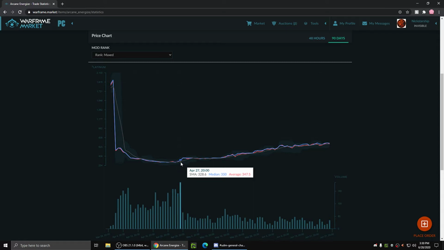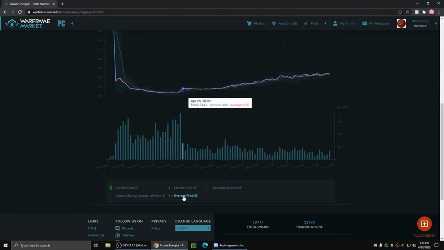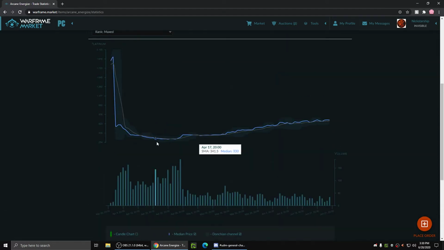Over the course of the last 2.5 months, Arcane Energize has been making a steady increase in plat, maybe 5 or 10 plat every few days. Keep in mind you need 21 of them, so it might be just a decimal point, but the max rank one is what's increasing it. That means the regular averages are going to increase, until we get to today, June 26, 2020, where the price is approaching 700 plat. As you can see based on this graph, if we remove the average price, it is a steady incline.